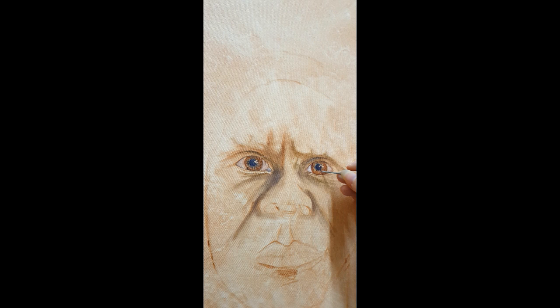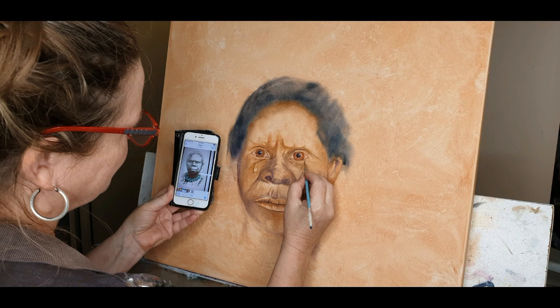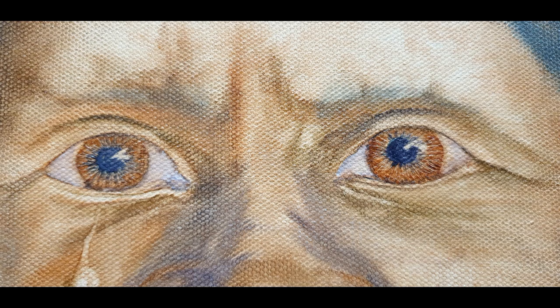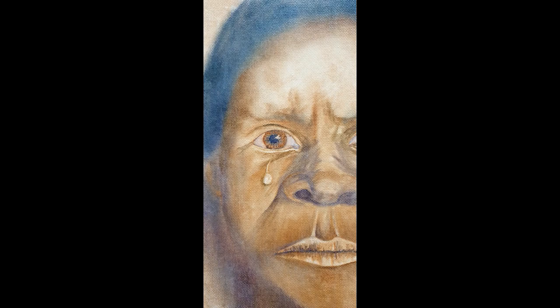I've started with the face in this instance. Very simply drawn, almost under-painted. It's on a canvas that's primed with some burnt sienna. You can see the paint's not heavy at all. A lot of it I've just pushed on with my finger. It almost gives that sepia look to her.